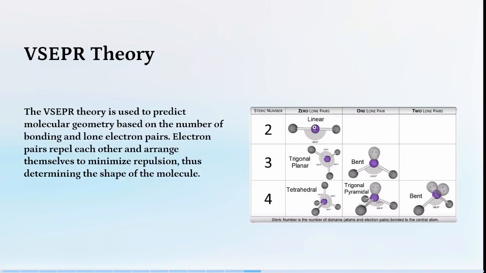This diagram is trying to show that here we have three atoms. There are always going to be three atoms when you're talking about this geometry. You have three atoms and they have a linear shape. When there's a single lone pair of electrons, the shape would be skewed. When we have two lone pairs of electrons, the shape will be further skewed. The same thing applies here and also here. Later on we'll be seeing how this applies.